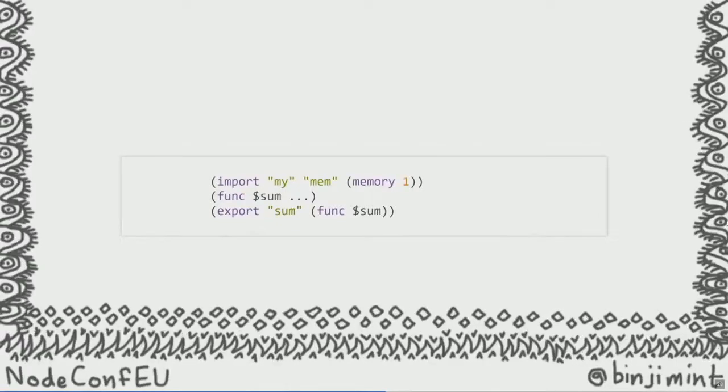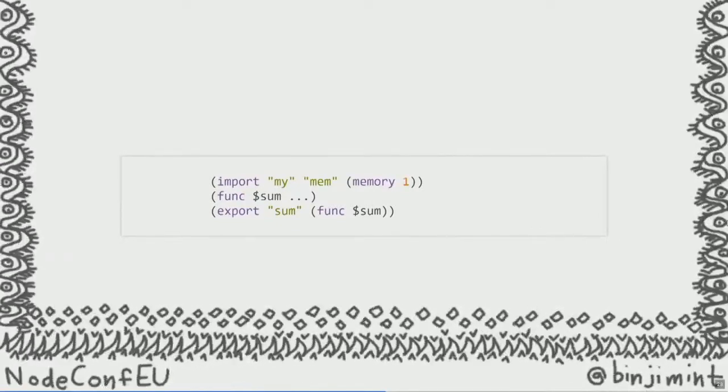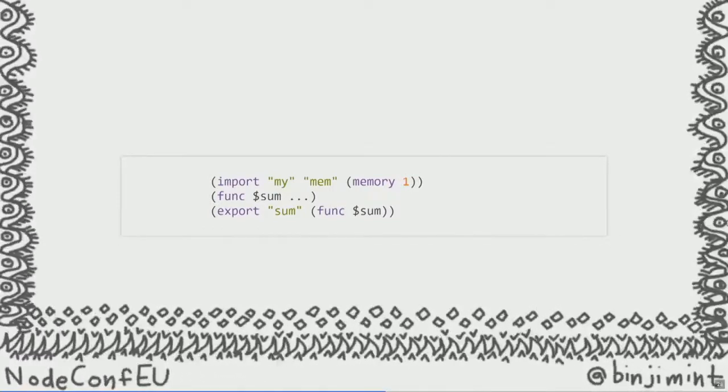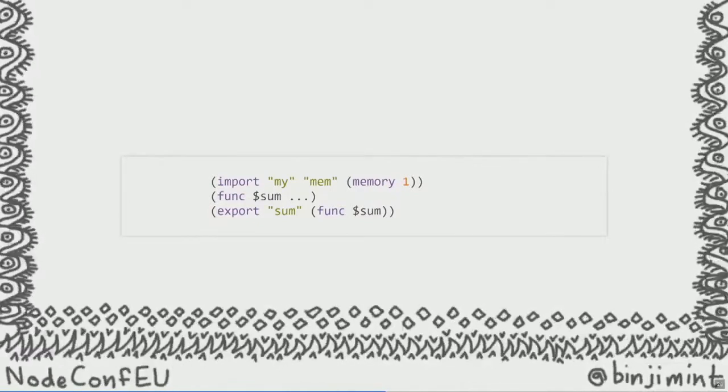So then in WebAssembly, it's a contained module. Basically, WebAssembly can't do anything to your JavaScript environment that you don't allow it to. You have to import anything you want to call, and you have to export any functions you want to make available to the environment. So that's what we're doing here. We have a memory that we're importing from outside, and then we have a function that we're also exporting outside.